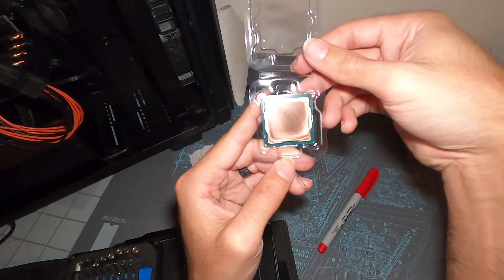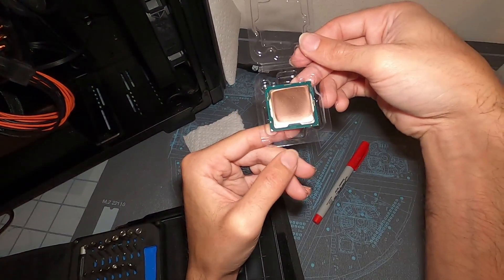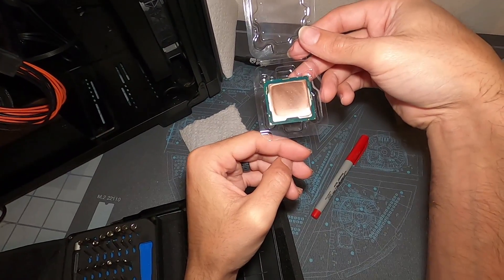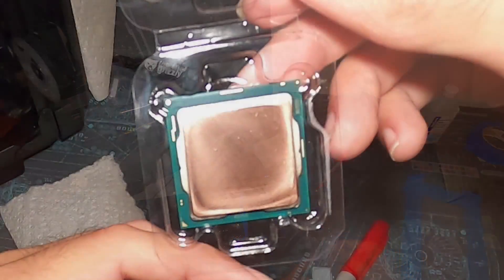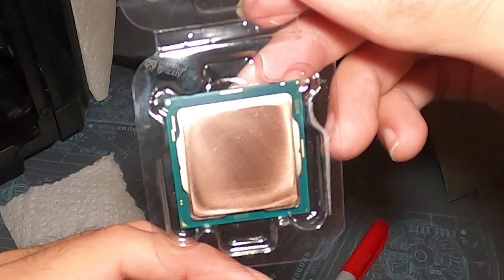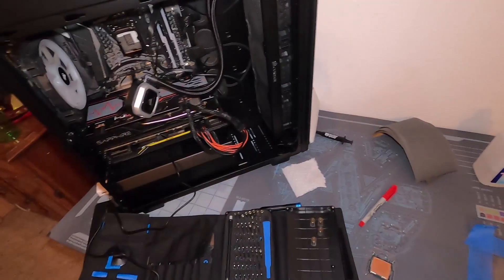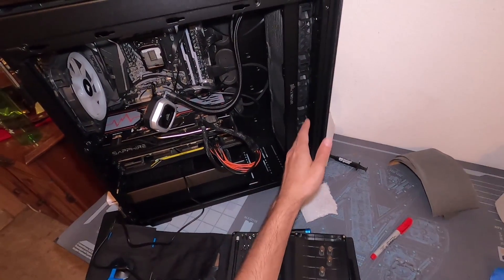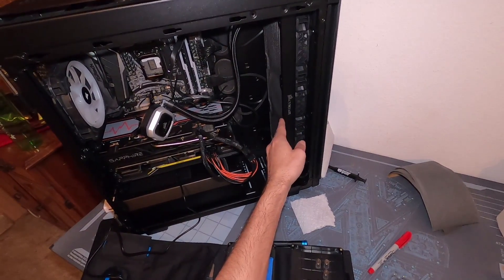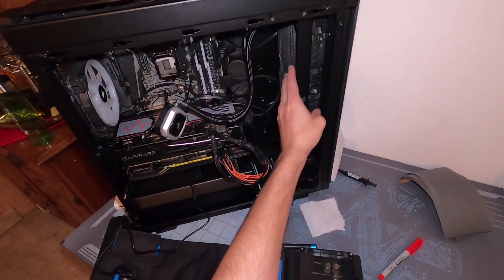Here's what the CPU looks like — it's looking pretty good. I have a close-up picture. I'm going to get the system cleaned up a little bit. I don't want to change too many variables — these fans, I'm going to go ahead and pull instead of push, because I took the other three from here.